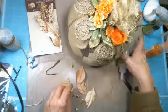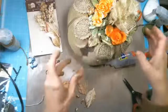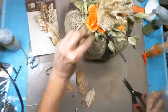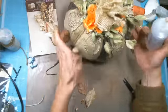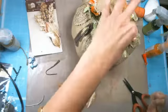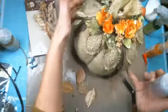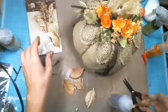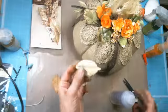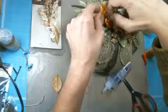Just here and there. All around the pumpkin. The pumpkin, although it does have a sort of a front, where when I put it on my table, it'll face the way I want it to, it really doesn't have a front and a back. So that's why you want to pay attention to the details going all the way around the pumpkin. So I've got these leaves, and I'm also going to tuck them in as filler. In between my green leaves and my orange.